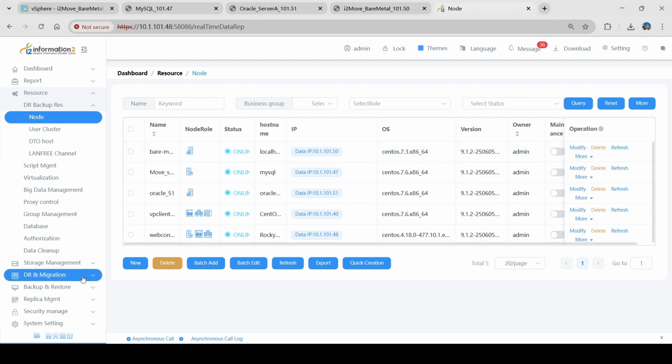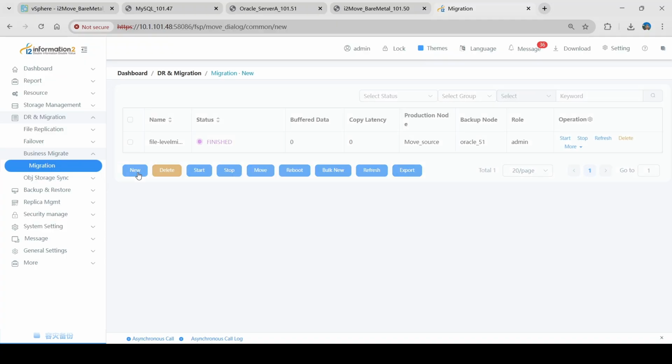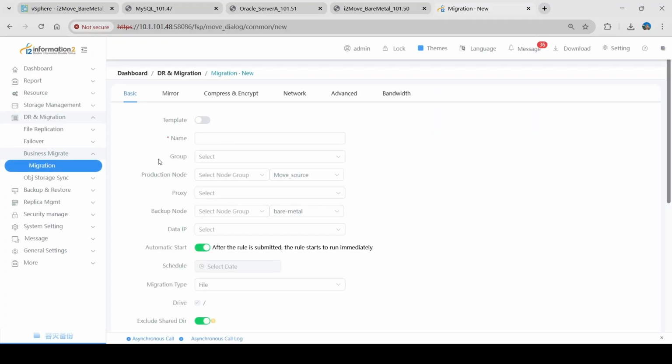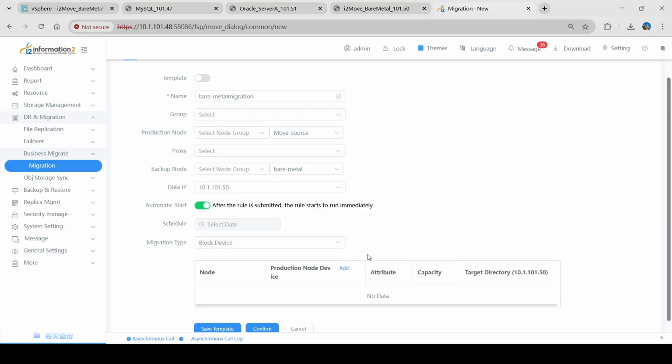Then we can go to the DR and migration, business migration. Click new. Complete the basic settings here, and select the production node and our target node. Here we use the bare metal for example. The migration tab we need to change to block device.